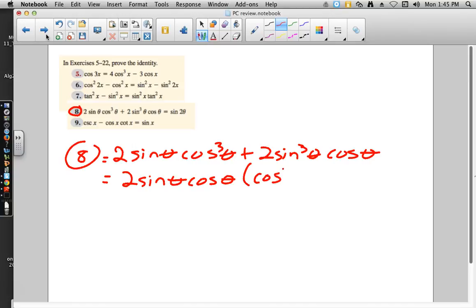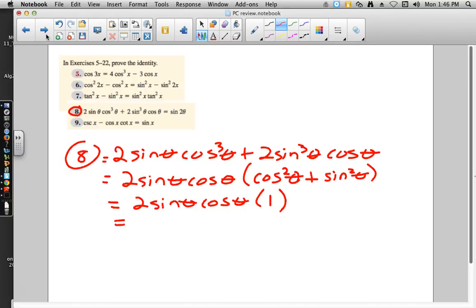We would have a cosine squared theta plus sine squared theta. Ooh, things are working out very nicely here. So starting with something bigger, wanting to get to something smaller, the first thing you think about is, gosh, can I get any of this out of here? And the way you would do that would be by factoring. So we've got our little 2 sine of theta, cosine of theta, and this is, of course, 1. That's our Pythagorean identity. And then we look at that and say, wait a minute, that's our double angle identity for sine. So this is the sine of 2 theta, and you're done.